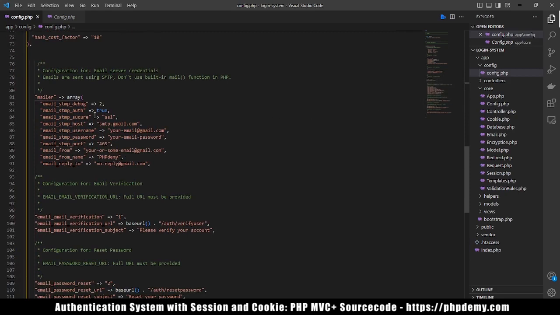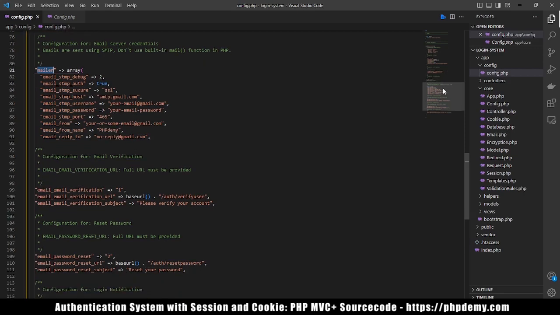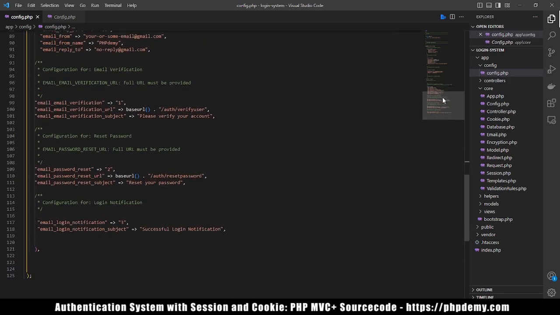Now this is for our mailer, the configuration for our email server credentials. These are some of the things I had to change before letting you guys see it. We will see how we have used them so far. Now this email is for the verification, this is for password reset, and this is for notification. Each of these has numbers 1, 2, 3.